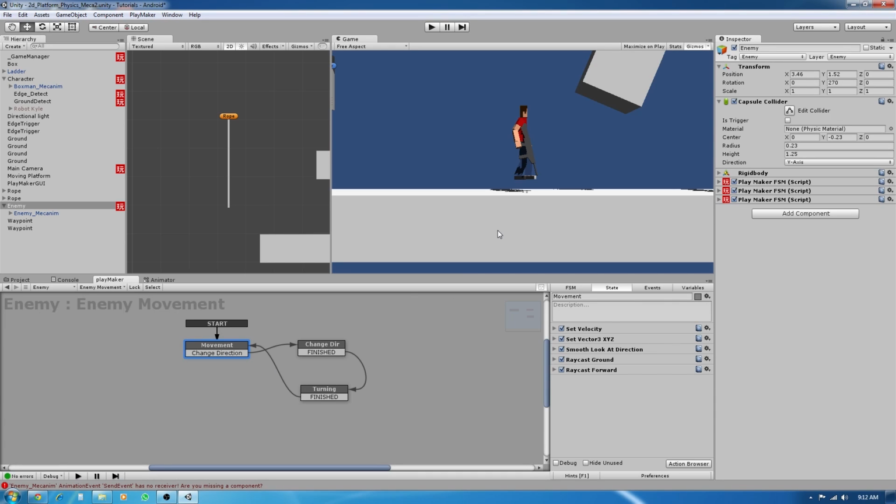So I hope you enjoy this tutorial on how to create an enemy, and in the next episode, probably part 9, I will try to explain how to export our created game here and deploy it to Android. So we are going to create a console for a touchscreen, and after that, how to export it to an Android device.